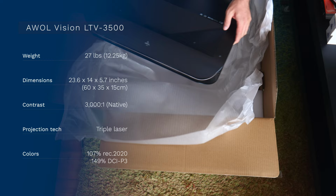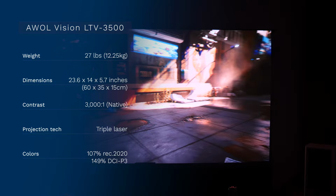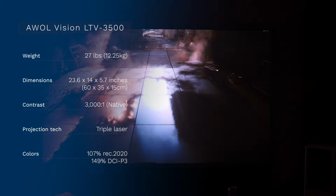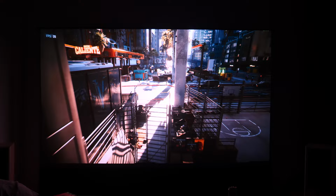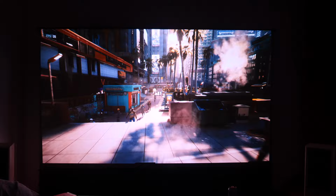This covers 107% of the Rec 2020 color space, 149% of the DCI P3, and it has 3D support for side-by-side, top-bottom, and frame-pack movies, as well as a handful of other formats too. And that's compatible with DLP Link active shutter glasses, of which a few pairs were supplied for testing. You've got a 0.25 to 1 projection ratio, meaning that to get a 120 inch image like we have here, you need to place the projector 13.6 inches away from the screen.